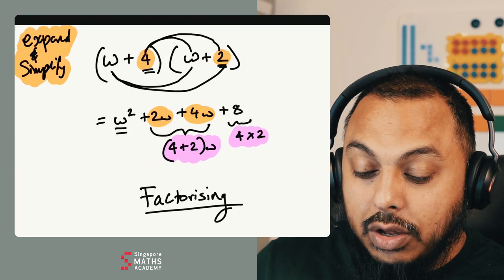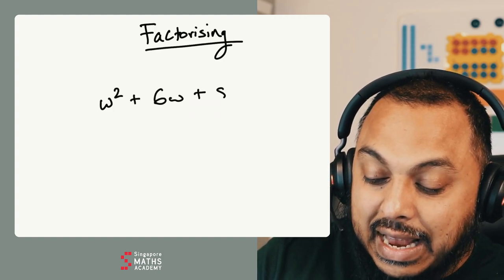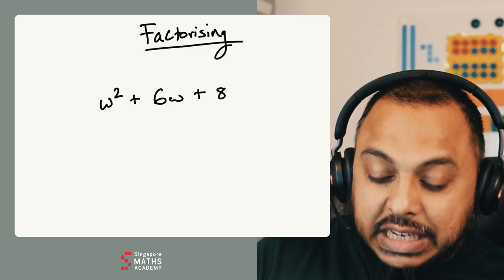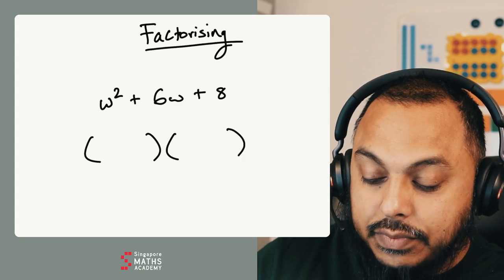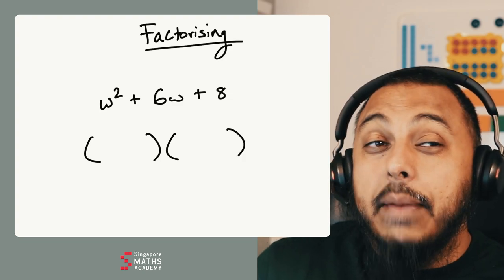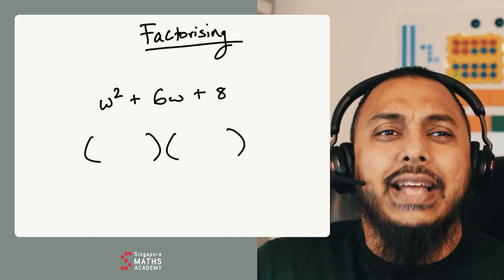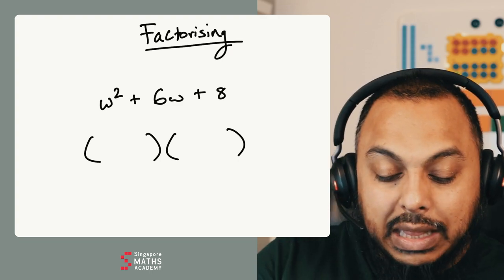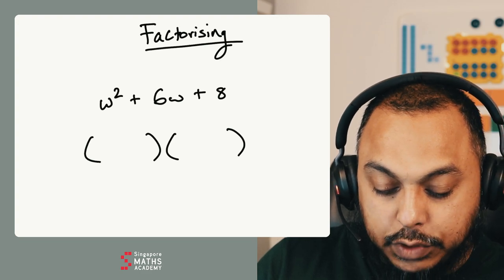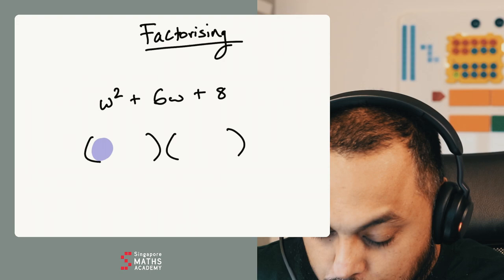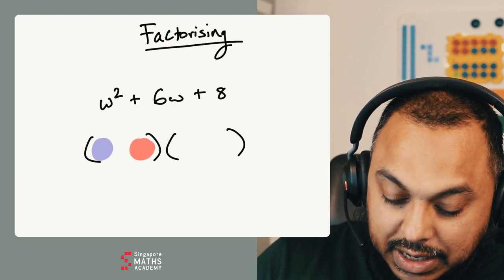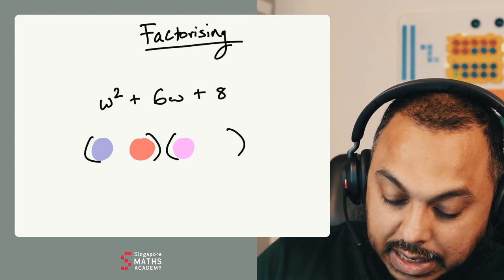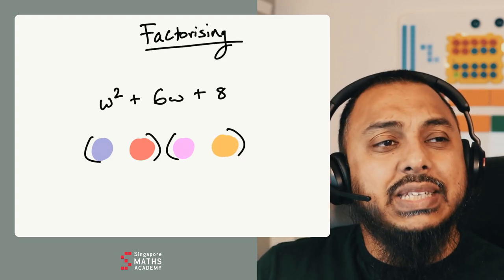So if I've got w squared, the same question, plus 6w plus 8, then I need to put this back into brackets. And this is where it can get a bit tricky. This is where I'm going to be pushing you, year 8s, a bit more, all right? So this is where we've got to think, okay, I know that my bracket, if I color code this for you, if I've got a blue section there, red section here, purple here, and an orange here. Hopefully you can see that, okay?